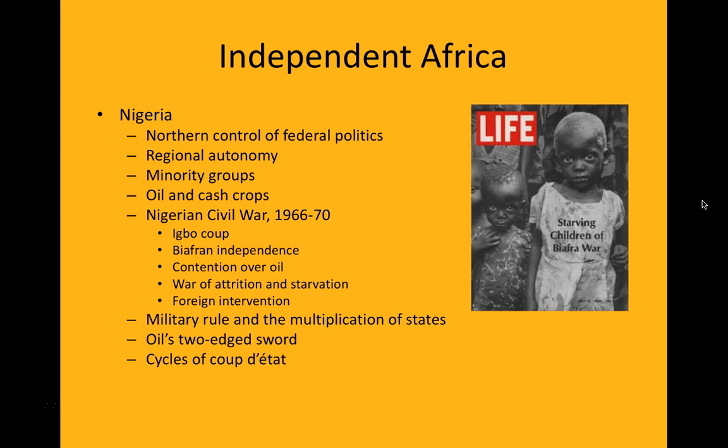Nigeria, even more than Ghana, has seen its cycles of coup d'etat over and over again, where military leaders will take over the country, oust all of the government officials, rule as simply military dictators for a time, and then hold civilian elections where the leaders of the army then retire from military life, become civilians, and win a likely manipulated election, become the president or prime minister of the country, and effectively keep power in the hands of the military where they came from, right?